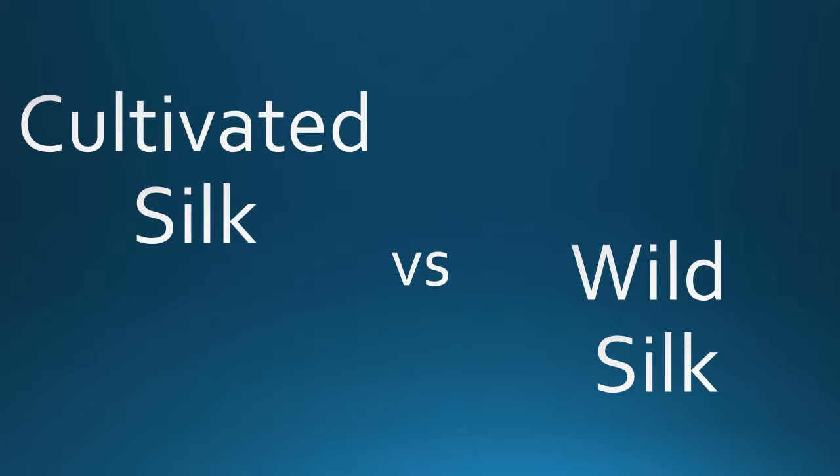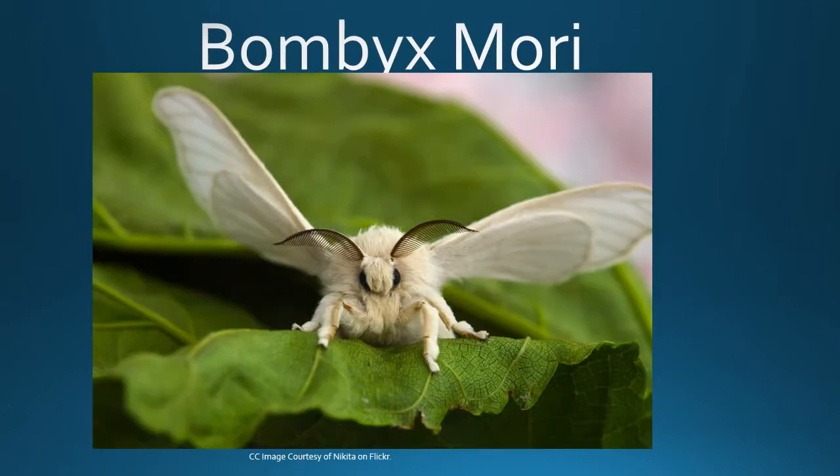For this presentation, I will be speaking about the cultivated silk fiber, specifically from the larva of the Bombyx mori moth. Silkworms are actually not worms, but they're larvae of this specific moth, and they produce the most commonly used silk today.